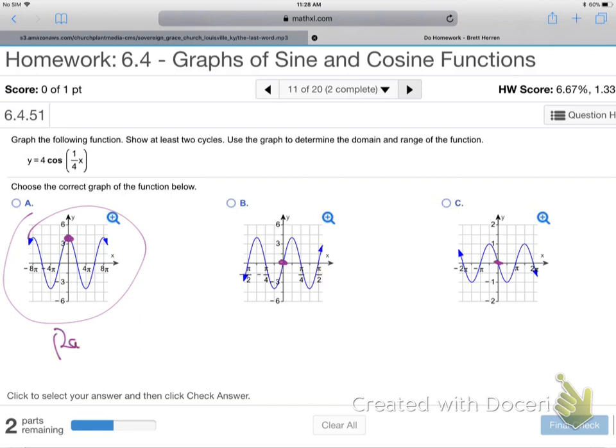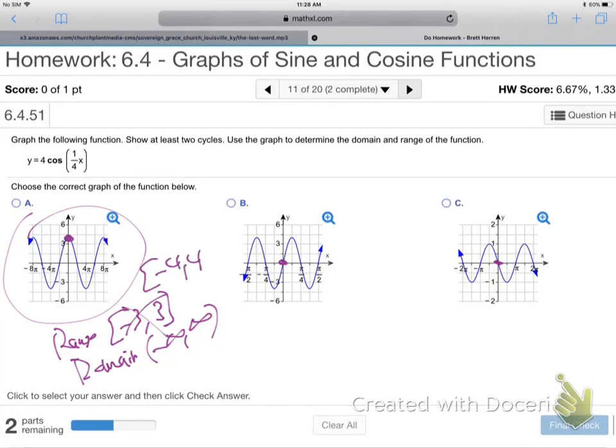Domain and range again, super easy, right? I'll do the range. Range would be -3, +3, right? Bottom, top, brackets. Domain is, again, negative infinity, positive infinity. Left and right forever. Okay. Let me correct that. So this should be -4 to positive 4. Yeah, because there's a 4 in the front. Yeah, thanks. Good. All right.